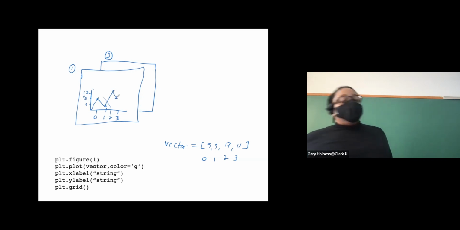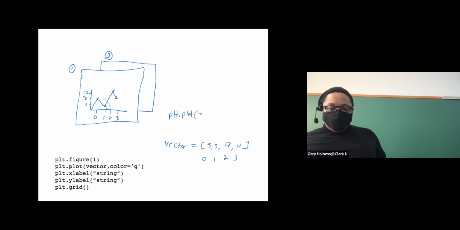All right, but if you specify 2 vectors to plot, so if you said pyplot dot plot, and you gave it an array of x values and an array called y values, it's going to plot x versus y in 2 dimensions as a line plot. Okay. Any questions? Does that make sense?